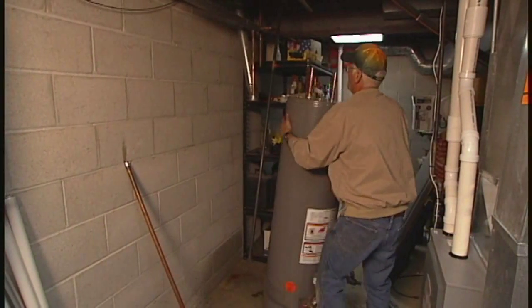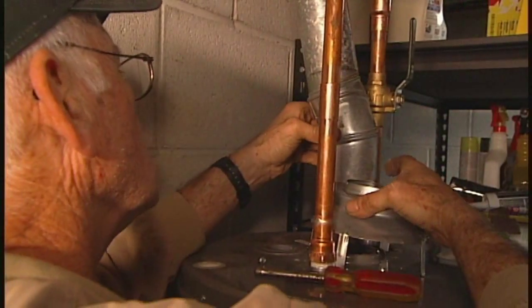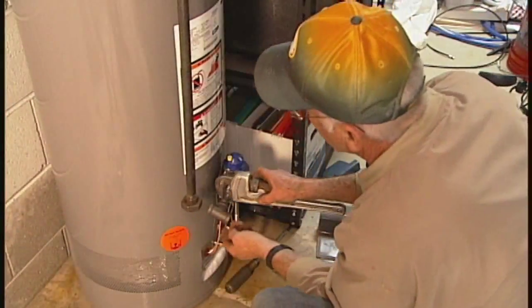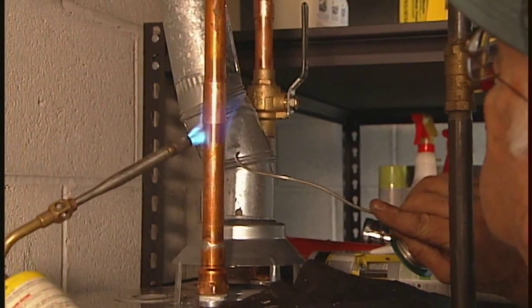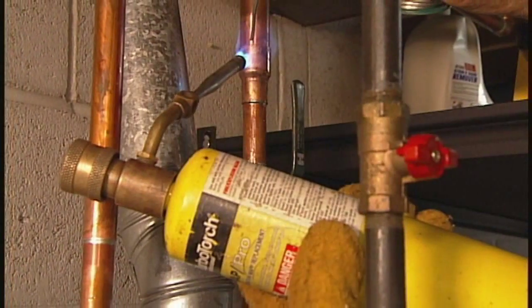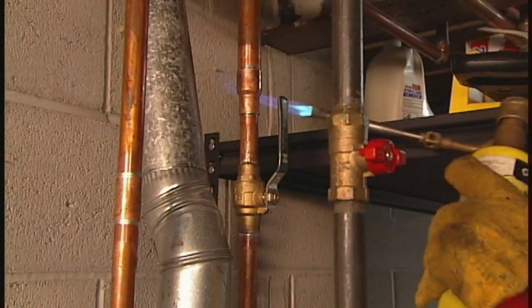Okay, let's take this situation. What are you going to do to remedy this? Well, typically on this type of installation, this is a direct replacement. We're putting in the exact same style water heater, attaching directly to the vent and using the same gas line over. We'd be cutting the copper, putting on new, and replacing the valve. Sounds pretty painless. They call you last night, panic in their voice. Correct. Within 24 hours they're going to be back up and running. Usually quicker than that. We try to get out to all water heater emergencies the very next day.